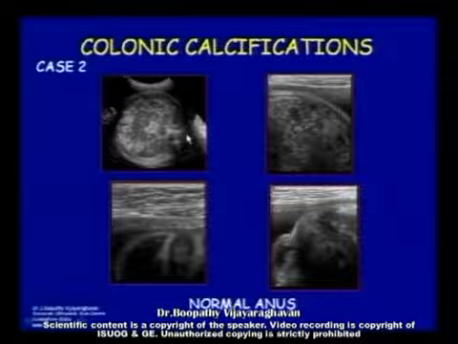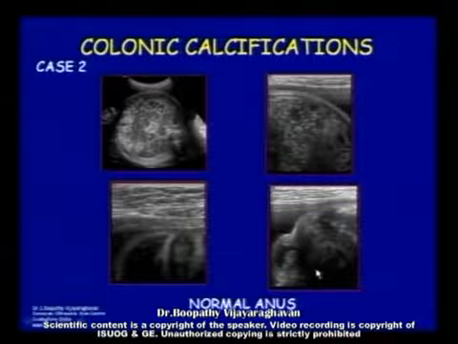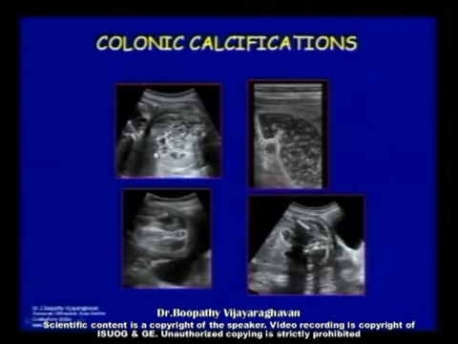But in the second case, you see the high frequency, the colonic calcifications are seen, but the anus was visualized and it was normal. Even in the sagittal scan, you see the nice anal canal. So this is normal and it was normal. The fetus was normal postnatally and the meconium was granular. That's all, and the fetus was otherwise normal. So visualization of anus was very important in this case. Another case, similar case showing a normal anus.